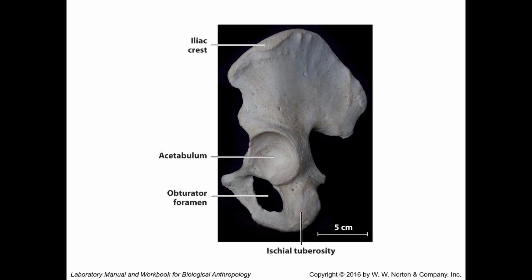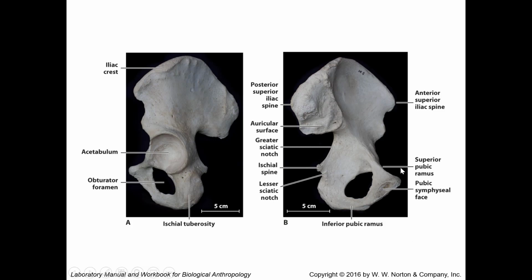And lastly is the pubis. So the superior pubic ramus, so if we go back right here, superior pubic ramus joins the pubis to the ilium in the acetabulum. And the inferior pubic ramus joins the pubis to the ischium. Together with the ischium, these two rami form a large hole called the obturator foramen, right? So you can see it here, the obturator foramen. This allows for the passage of nerves and blood vessels between the pelvis and the leg.